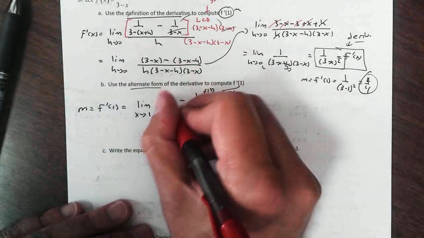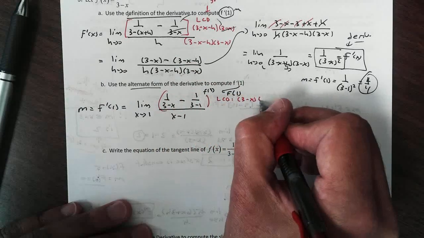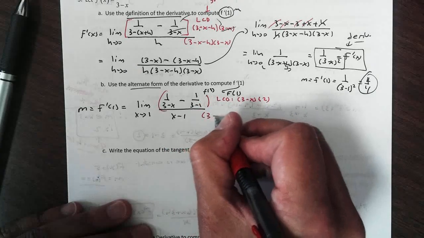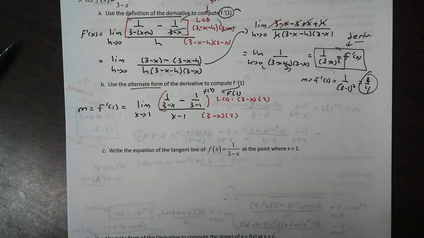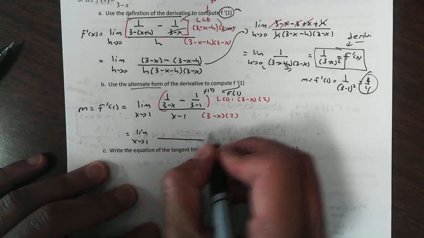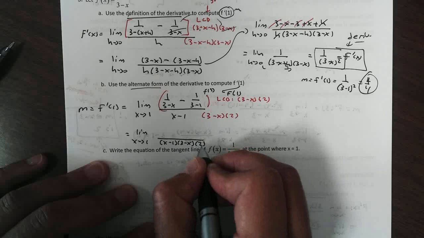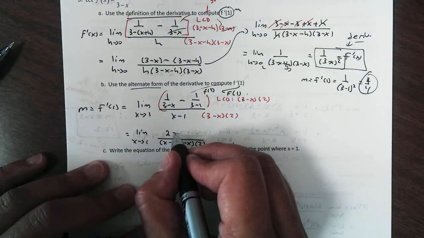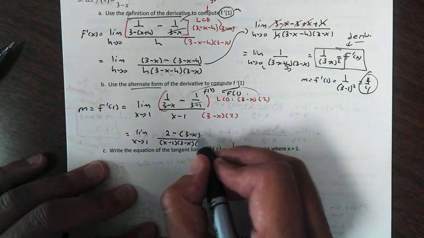Same idea, I'm going to multiply by the LCD, which in this case is just 3 minus x and 2. That's just what that becomes. 3 minus 1 is just 2 there. So I multiply both top and bottom by that. Alright, so when we do this, we're going to get the limit as x approaches 1. Now on the bottom, we're going to get this x minus 1, 3 minus x times 2. On top, what do we get? Well, if we distribute, the 3 minus x is canceled. I get 2 minus, and if I distribute here, the 2 cancels, 3 minus x.